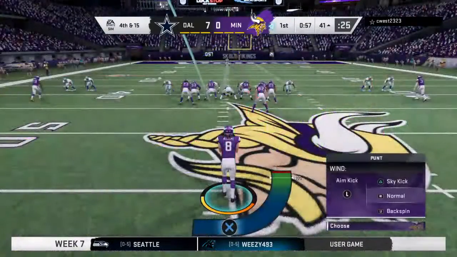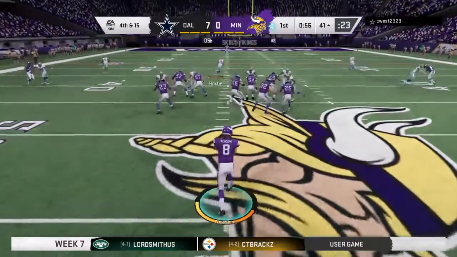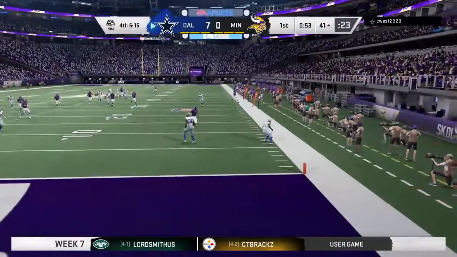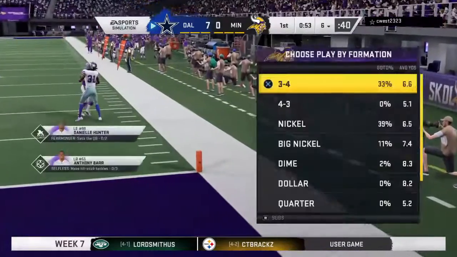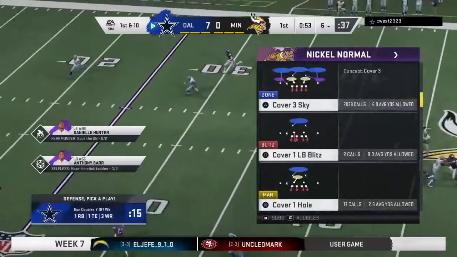The Vikings send out their punter as he'll punt it away for the 2nd time. And this one's out of bounds. Should be inside the 10, I think it is. At the 6-yard line. So well done there.